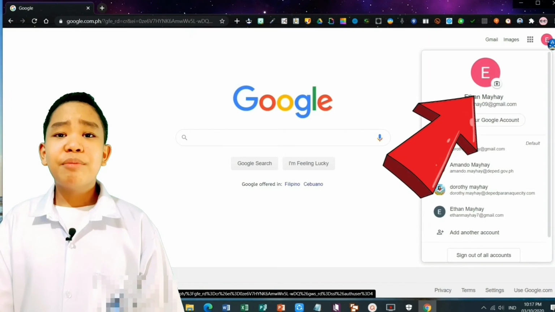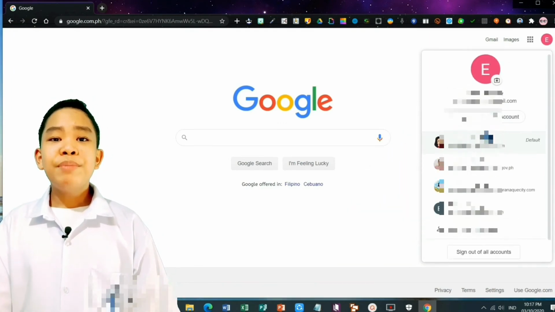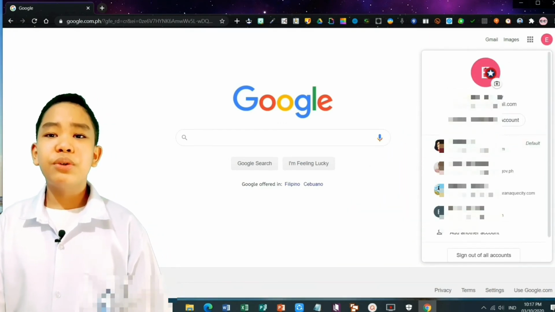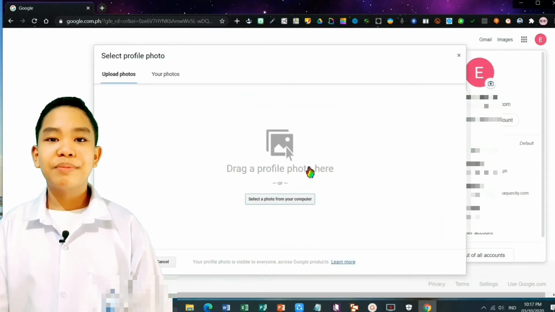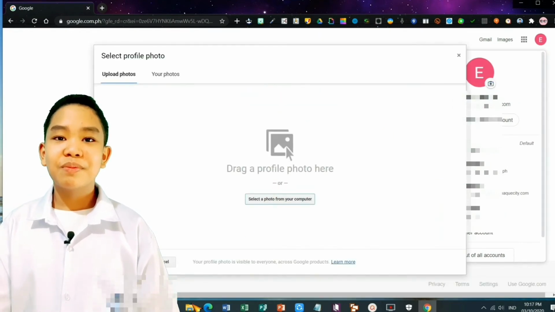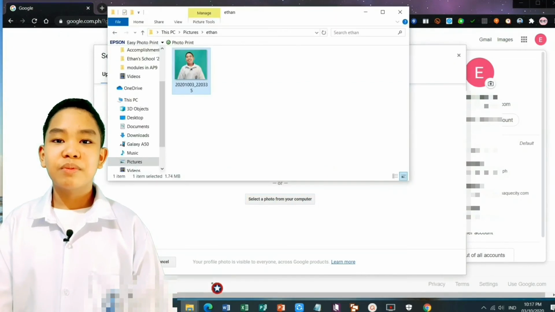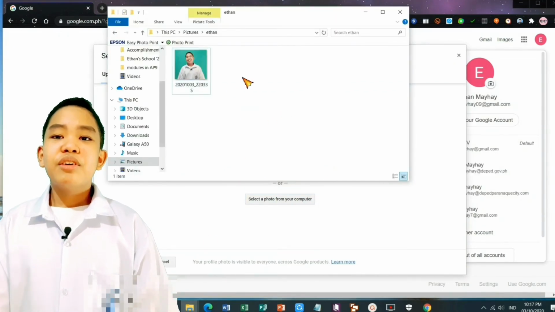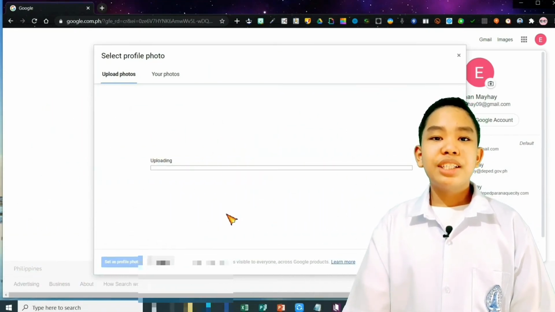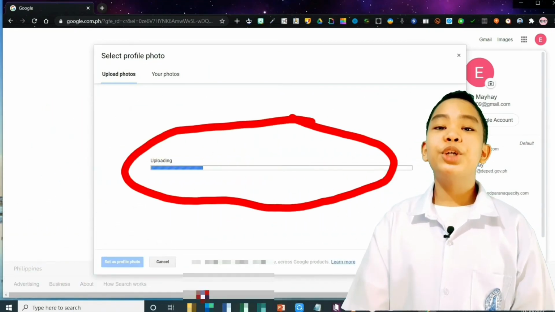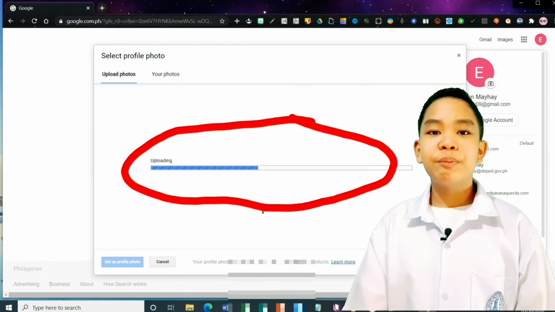This will open the Select Profile Photo. You can simply drag your picture to this window and add your photo. Or select your photo from your computer. We will now see this progress bar over here showing our upload progress.